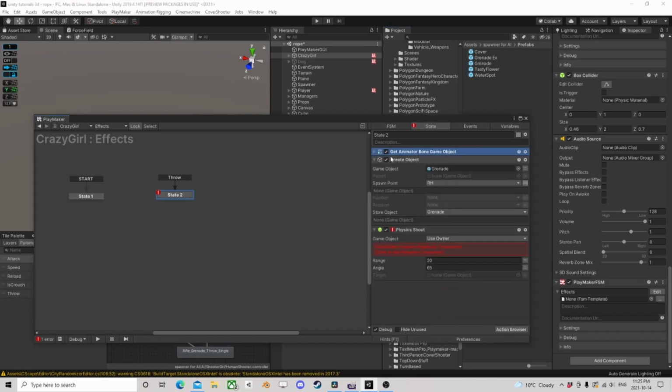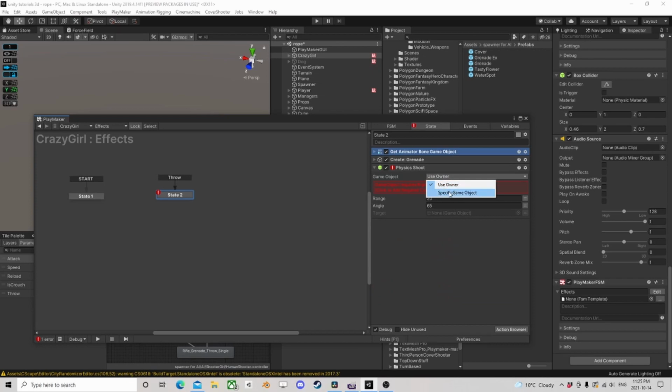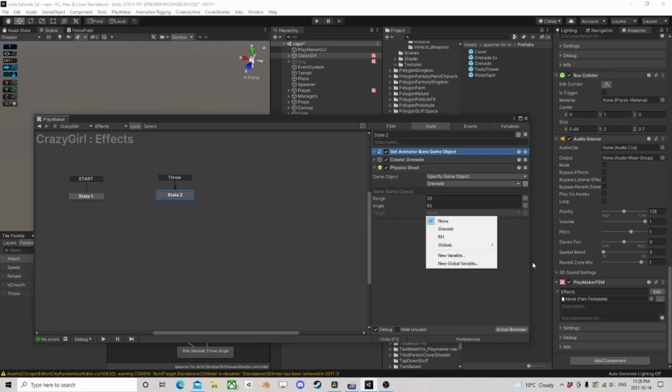So we get our spot that we're making it, we spawn it at the spot, store the grenade, physics shoot grenade, this shows the thing. I'm going to put that to none.